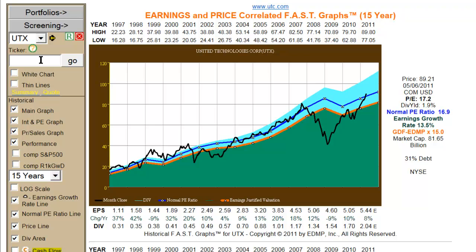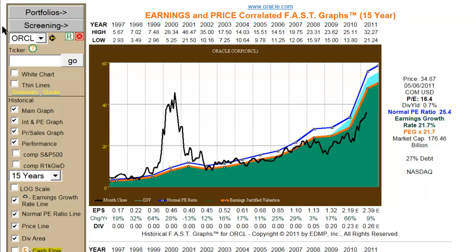In addition to the historical and forecasting components of the basic F.A.S.T graphs research tool is a powerful screening capability and a portfolio building function for premium subscribers. These additional features enable the users to more effectively manage their portfolios by having a greater transparency regarding what they own and why they own it than any other tool available. But best of all, F.A.S.T graphs are easy to learn and easy to use.